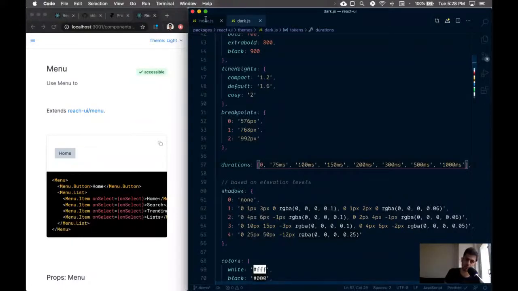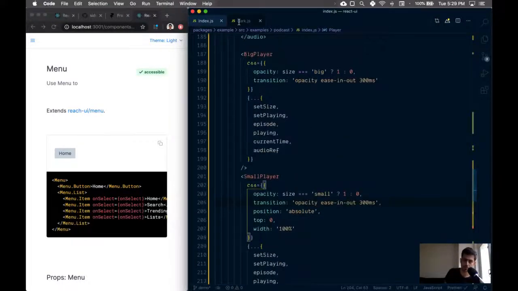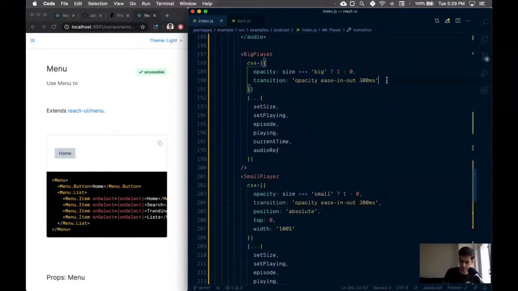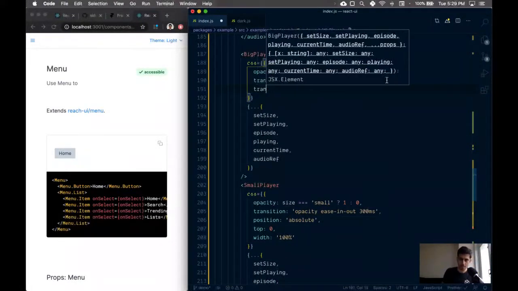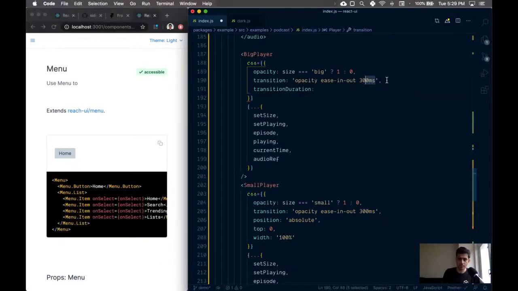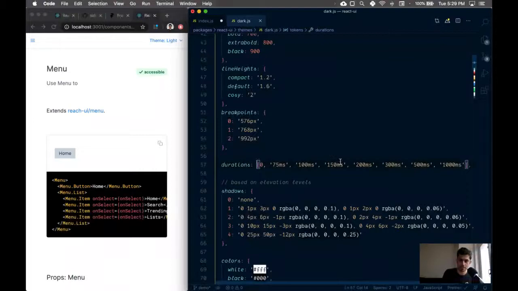The way you would do this is, see this property is called durations, which means I can go here and say transition duration and then pick from the scale, right? I know that 0 is 0, and the first one is for tooltips, second one is for menu, third one is 0, 1, 2, 3, is actually this one. And in our case, what we're going for is 300, which is 0, 1.